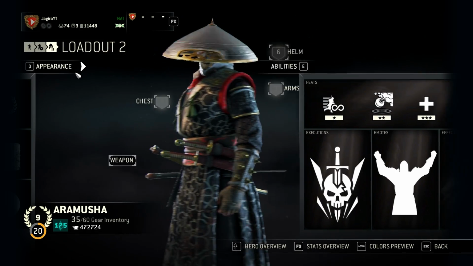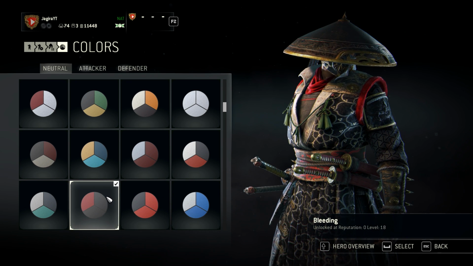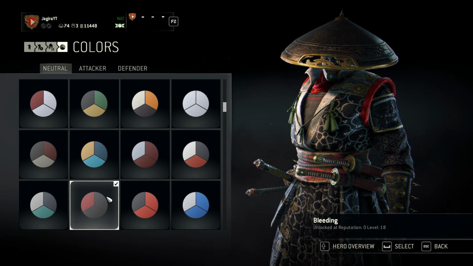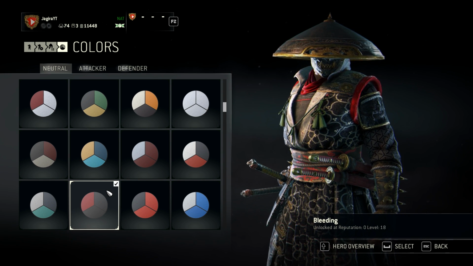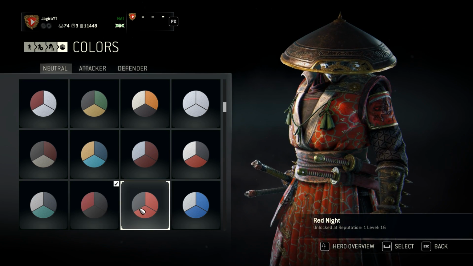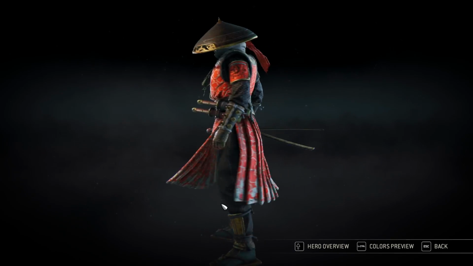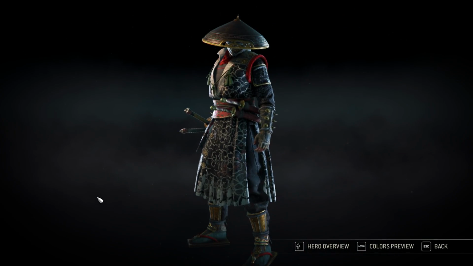Oh, I forgot to go over the paint colour. What a tit I am. Bleeding. You get this at Reputation 0 level 18, so it doesn't obviously need a lot of work to get. And this is actually one I use for my Gladiator as well, and also sometimes the Centurion. You could obviously use whatever colour you want. You could go for Red Knight, but I'm going to stick with my edgy bleeding colour.